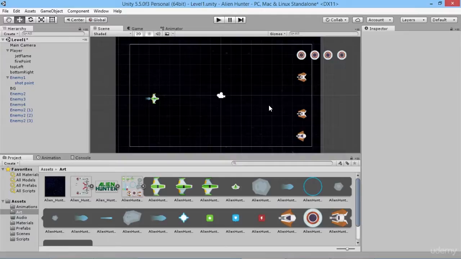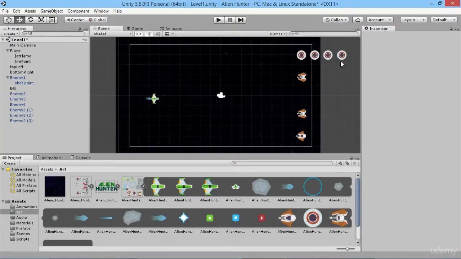Before we go any further, we want to take a look at adding more enemies into the game, and this is going to be an extra challenge for you. We've now got some different move types that we can give our ships. We've given them the ability to shoot. I've gone ahead and added a couple of enemies into the game here. But what you should do now is create a variety of enemies yourselves that have different move types, move to different positions on the screen, and attack in different ways.